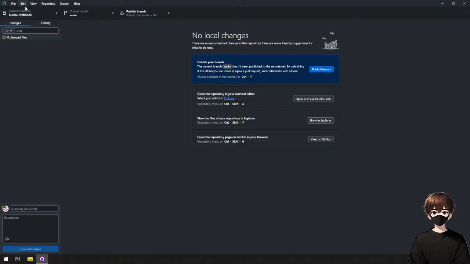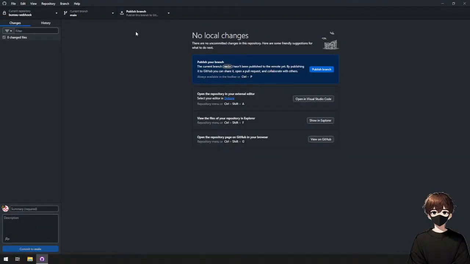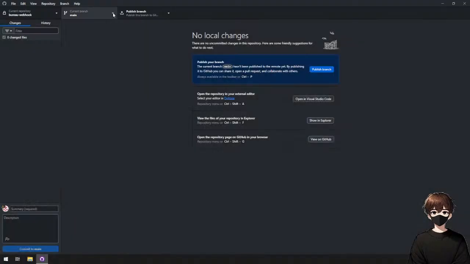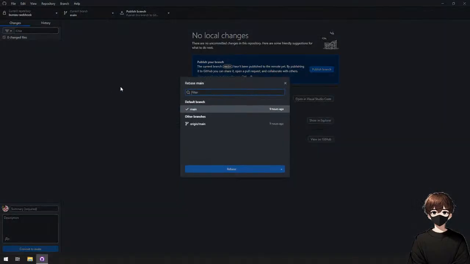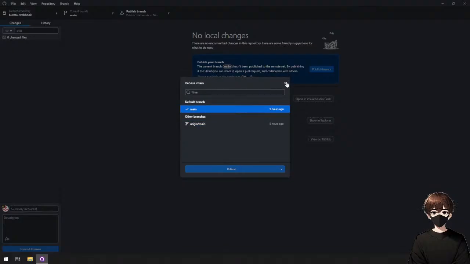What I want to do is to, current branch is main. Other branches are upstash and main. Okay, new branch, compare, merge into current branch, rebase. Okay, I don't need to rebase.